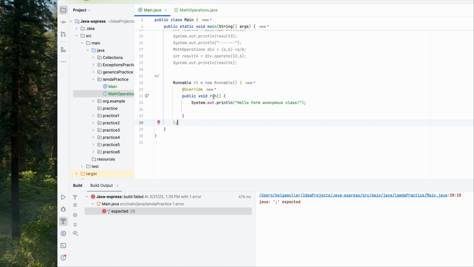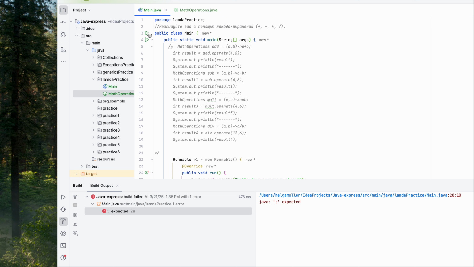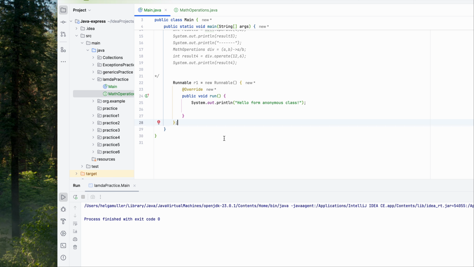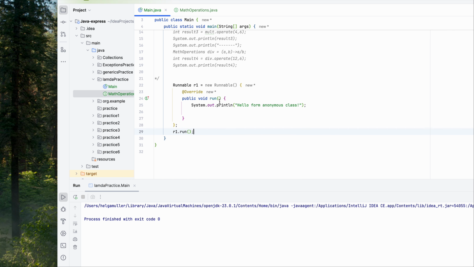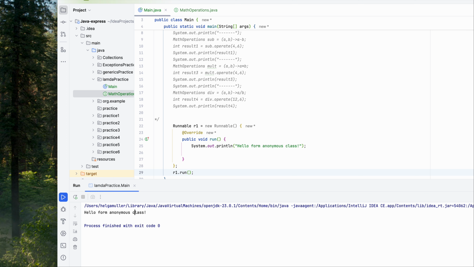Yes, I forgot that I need parentheses here. Yeah, and I forgot the most important thing here. So actually I need to call, I need to execute this method, and now we are all good here.